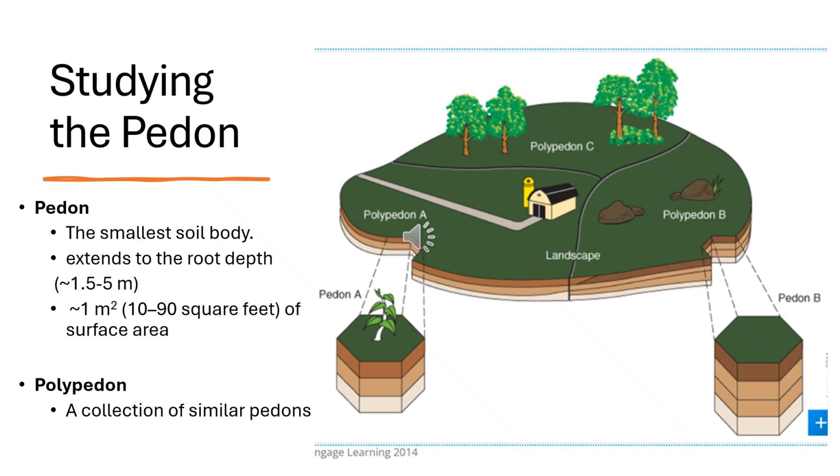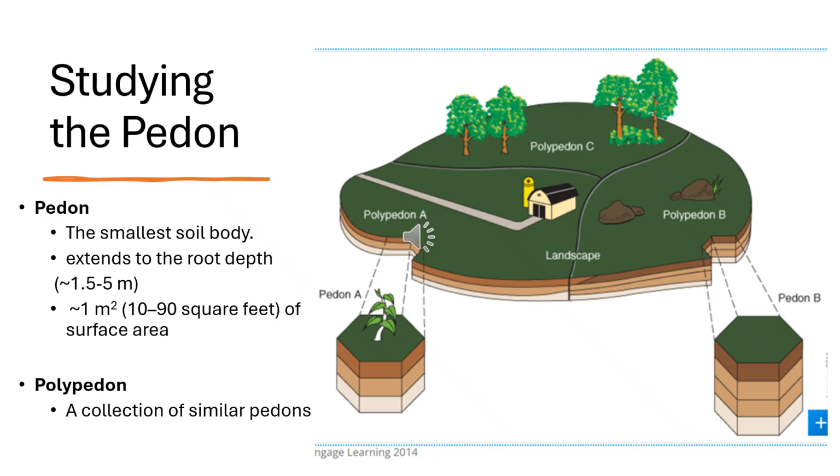Since we can't dig up entire acres of land, soil scientists have developed a conceptual unit called the pedon. A pedon is a small three-dimensional section of soil, usually about 1 meter by 1 meter in surface area and extending about 1.5 meters or 5 feet deep. It's like taking a perfectly square slice of cake out of the earth so we can examine all of its layers. It's a human-made concept for study, not something that naturally exists as a distinct boundary in nature.